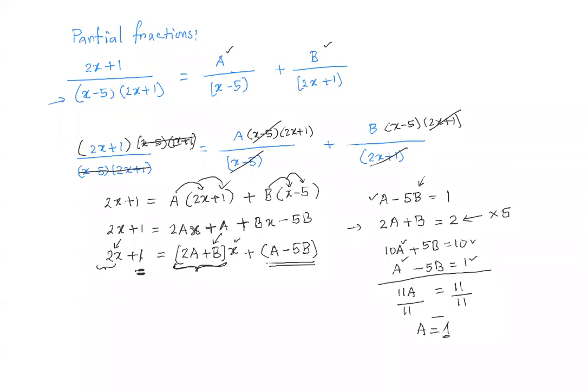Nice. It came out to be a nice number. I didn't expect it to be a nice number, I mean, an integer. It could have been a fraction. Now that I know a, b becomes easy. You just plug it into one of the equations. It could be this or that; it doesn't matter. So let's use the top one: a - 5b = 1. a is 1, so 1 - 5b = 1.